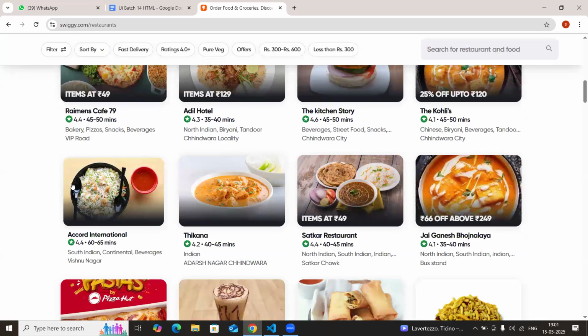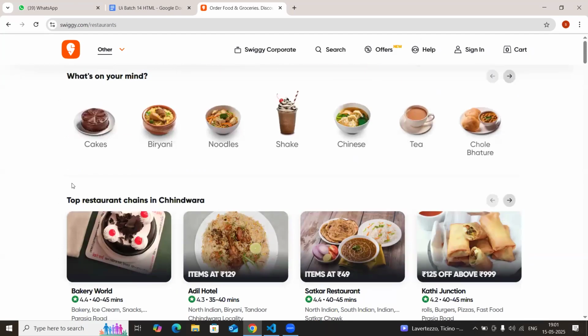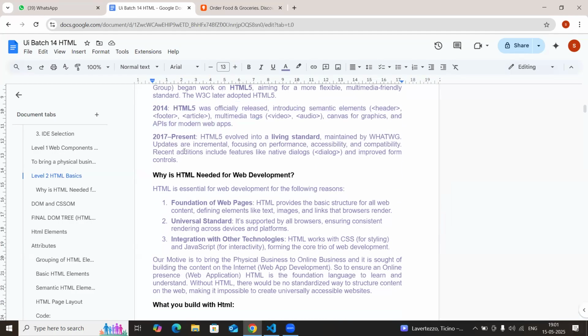It might be text content, it might be visual content, it might be link content, it might be button content, it might be a table, it might be a form, it might be anything. Take an example of a document. In a Word document, whatever things you can create, all those things can be created by using HTML. Okay, that is where in 2014 HTML5 started supporting all those things, and HTML5 evolved as a living standard for markup.